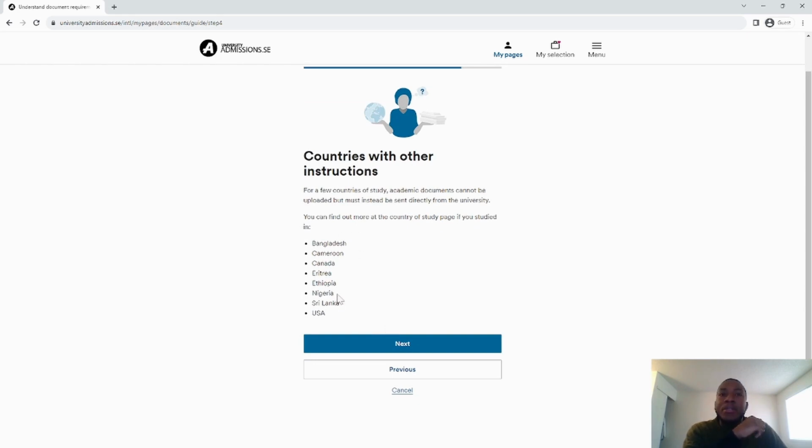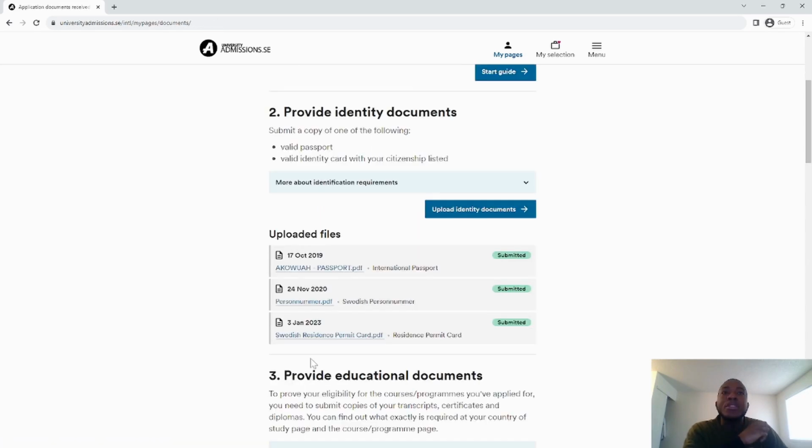Now there are specific instructions for students who studied in these countries. So if you're from Nigeria, Cameroon, and these other countries, you should be able to access information on other things that you need to do, right? I suspect that Nigerians would have to ask their previous universities to post transcripts.